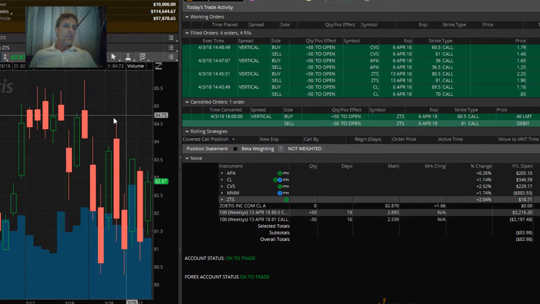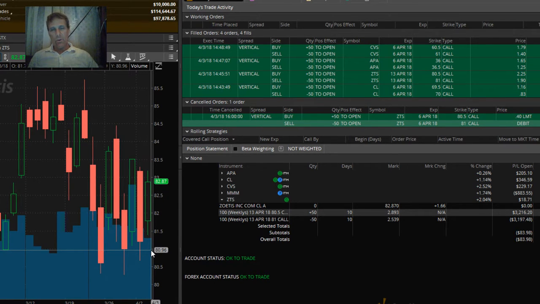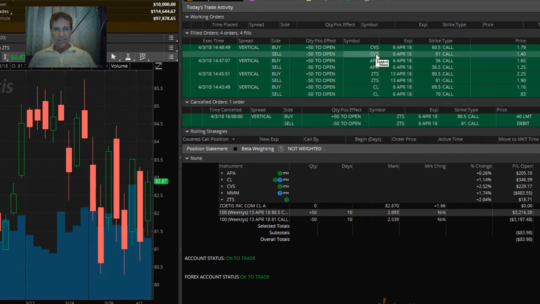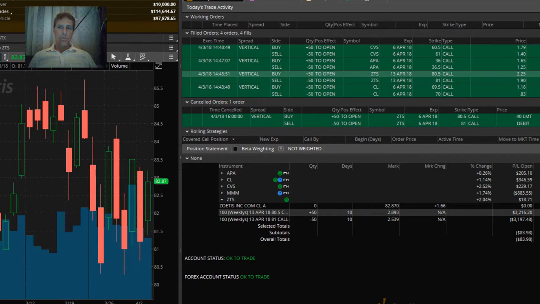Okay. So for the last couple of weeks, she's in this jumbled mess, kind of going down and lots of movements. Look at the distance between the low of the day and the high of the day. That's a lot of movement. But where are we? 80.81, way down here. Look at this. 80 way down here, 81 way up here. Okay, so as long as the stock stays above 81, and where are we with ZTS? 35. 35 is right around a 40% return. So we can look at a 40% return.